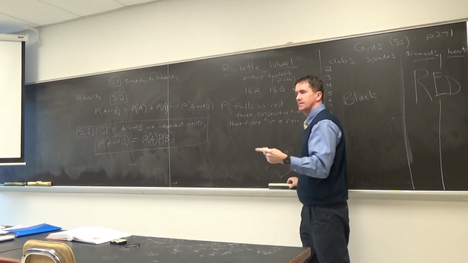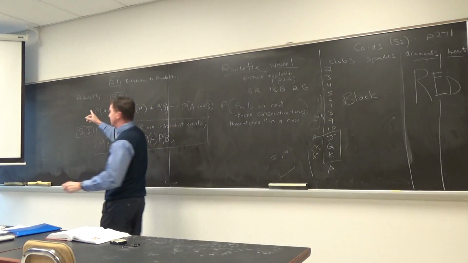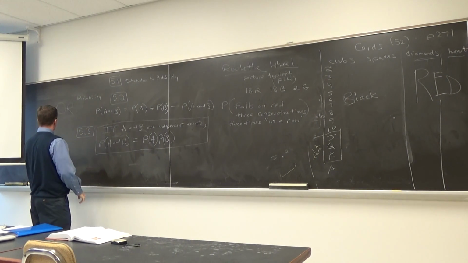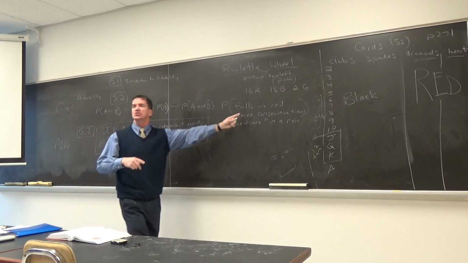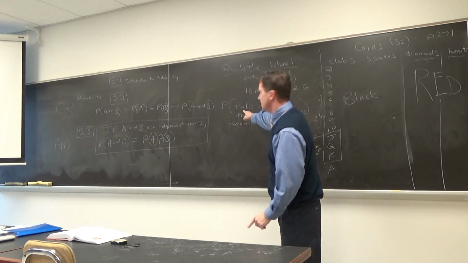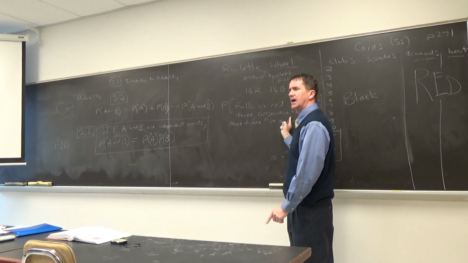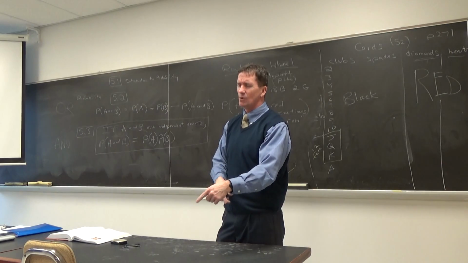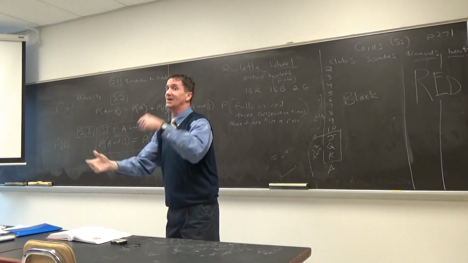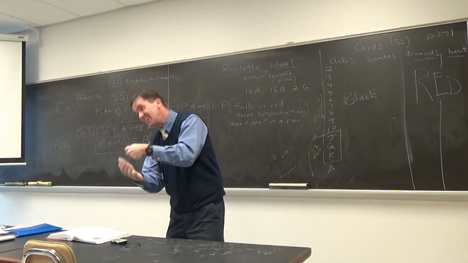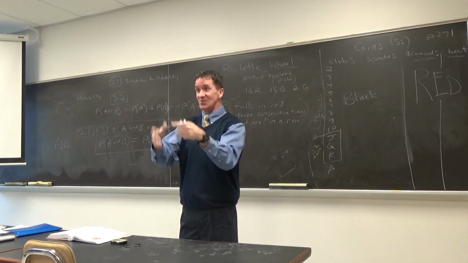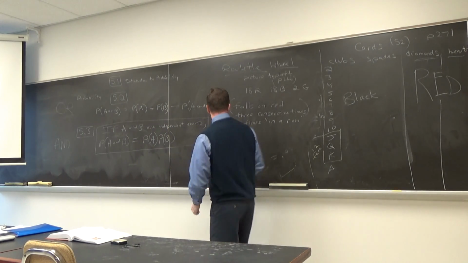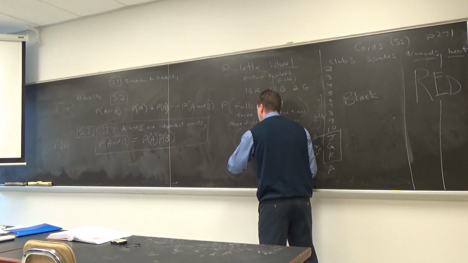That's what it means. So when you read this, you might be thinking, do I have "or" or do I have "and"? And you may want to put this in your own wording. When you and I read this, what's the probability it falls on red 3 consecutive times? That doesn't mean it lands on red, or then it lands on red, or then it lands on red. This means it lands on red, and lands on red, and lands on red. You follow me? So that's why we're going to multiply these. And we said we're allowed to because they're independent events. So I'm going to get my parentheses right.